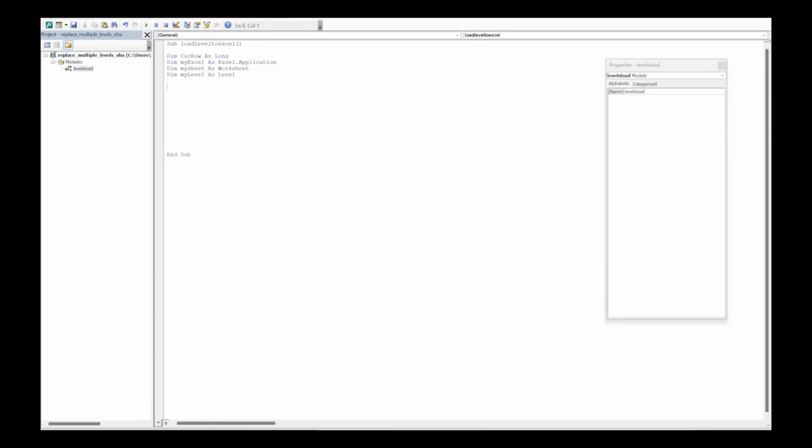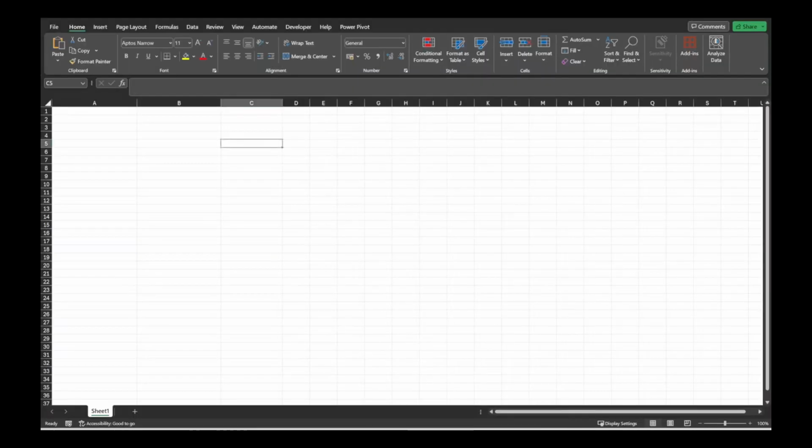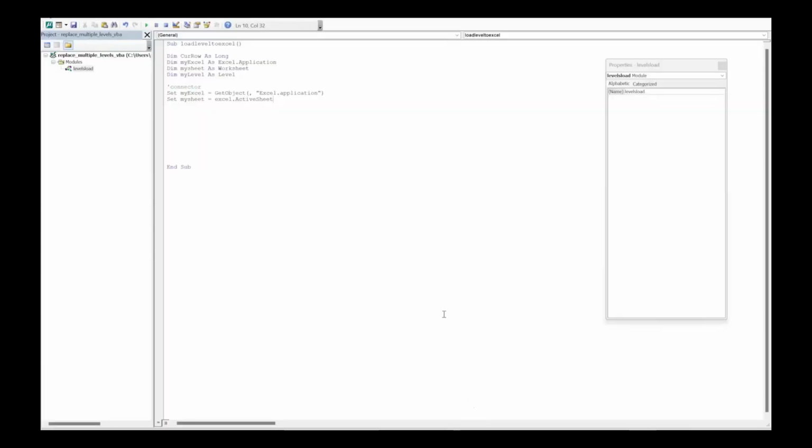So now you need to connect MicroStation to Excel. Good, so what this will do is go to the active sheet. It means if this sheet is active, it will go here and put the stuff into this sheet. So that's what we're aiming for. So now we are going to load up the data.